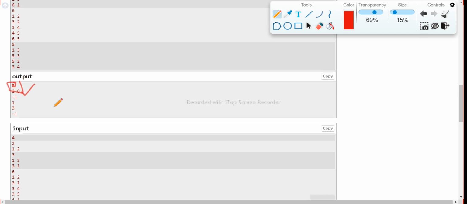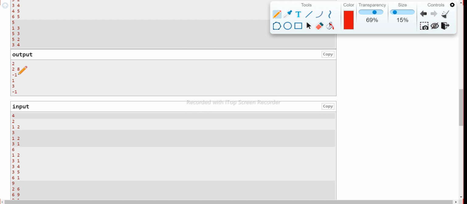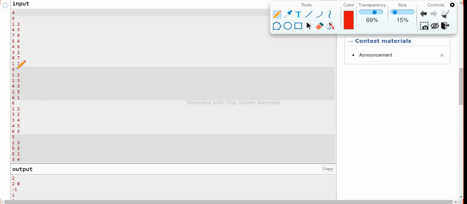And when is the answer -1? See this example: 1 is connected with 2, 1 is connected with 3, 4 is connected with 3, 1 is connected with 5, and 6 is connected with 1. It is very obvious that in this tree it is not possible to cut edges such that every branch consists of 3 vertices.